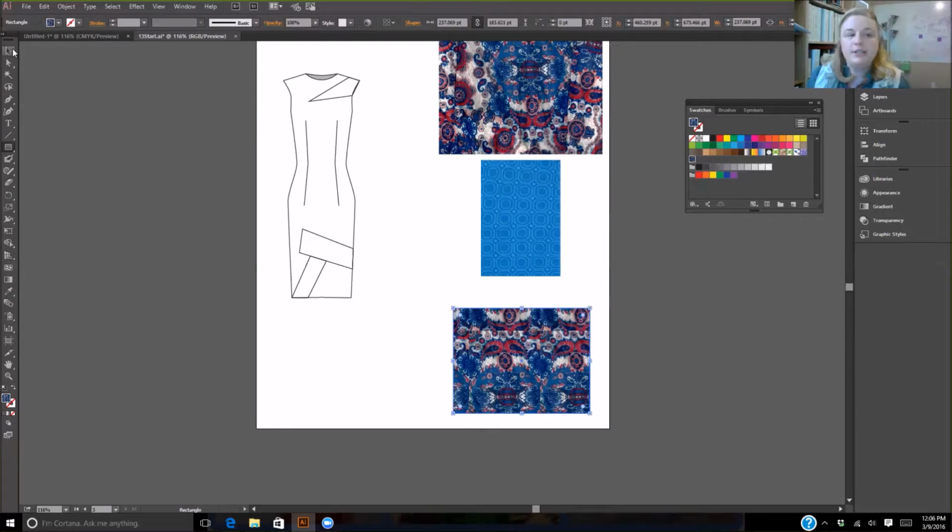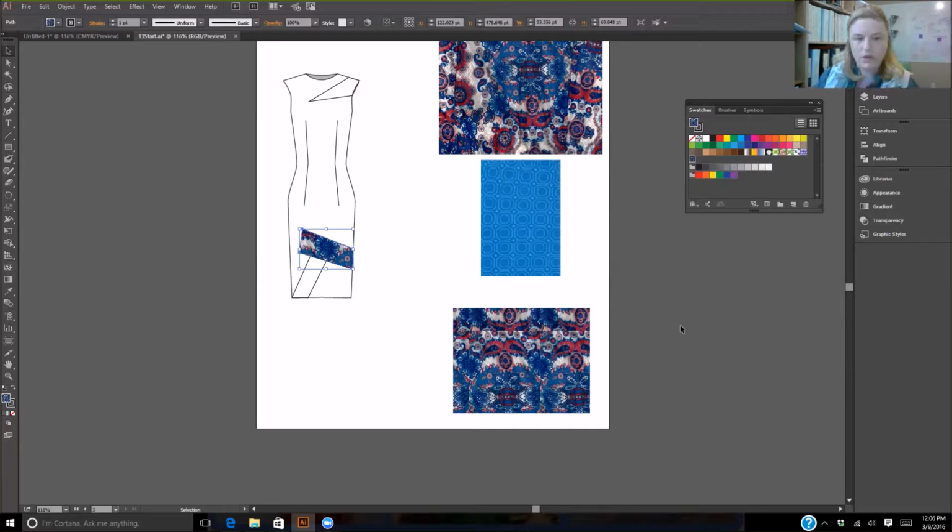So using your selection tool, I want you to select the top stripe here. And then apply this swatch from your swatches panel that you just created. As soon as you've done that, select the bottom stripe and then choose a solid blue color to fill in this stripe.